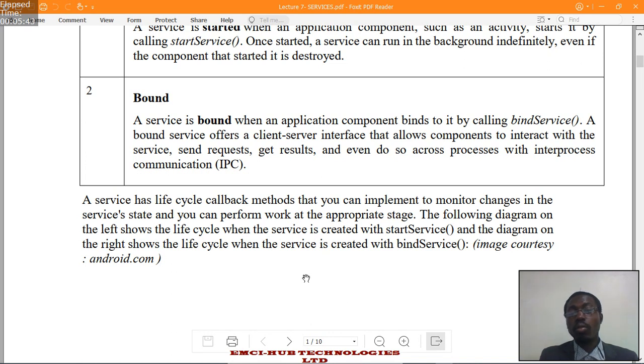The state you can perform work at the appropriate stage, and also the diagram that I have given you down here shows you the life cycle of services that are created in the start service, which is the first state, and the second service, which is the bind service. Here, under the bind service, you talk about the image courtesy handling functions.